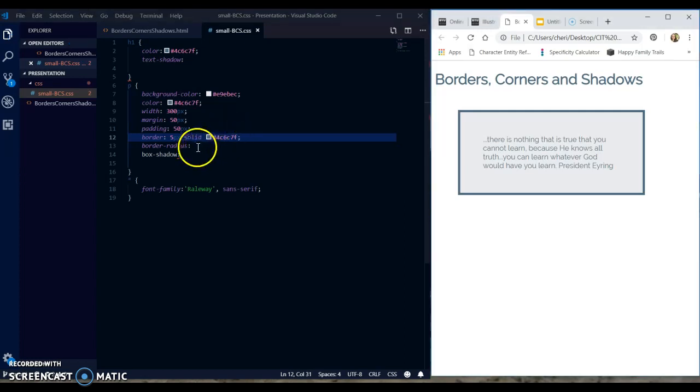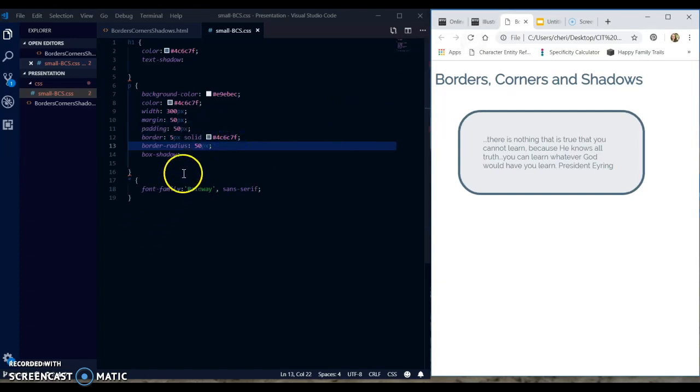So next we're going to do the corners. For that, you simply enter in a value, and it makes the corners rounded. And you can do any value here that you like, depends on what you're looking for.